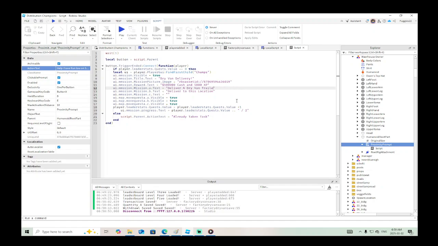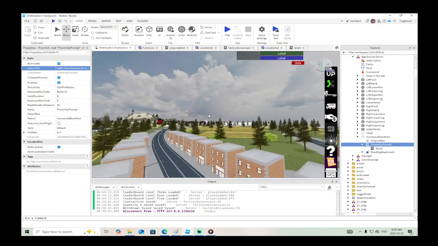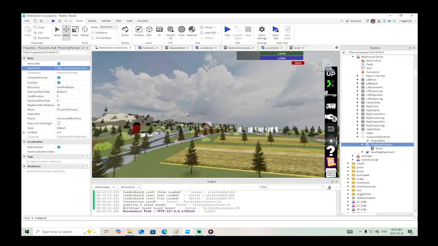And then in here we'll say you need to manufacture the items. Perfect. That works. Okay, so we do something like that, and then we'll grab the other NPC.